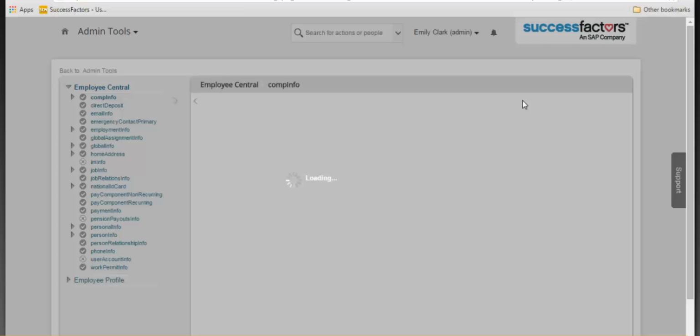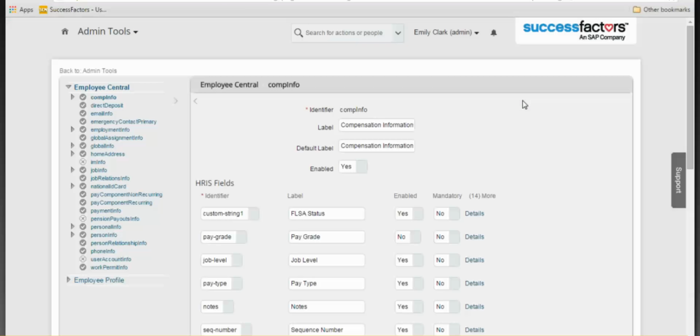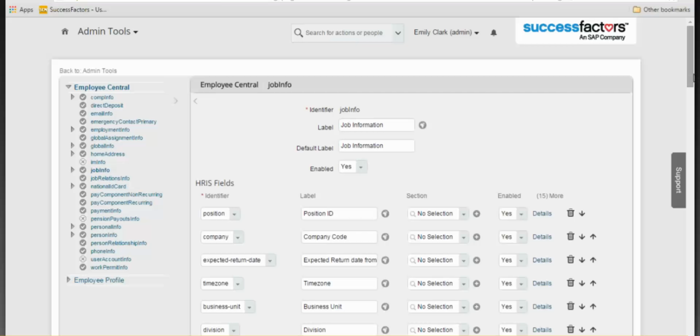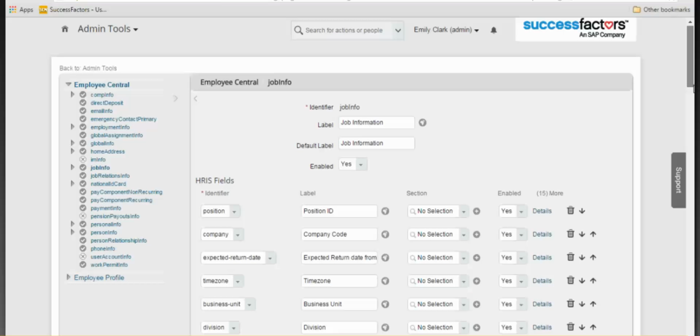For example, how we assign it: when I go to job info and select a position, I want everything to be propagated from position. Those rules can be written as well. What you have to do is assign these rules at a field level.